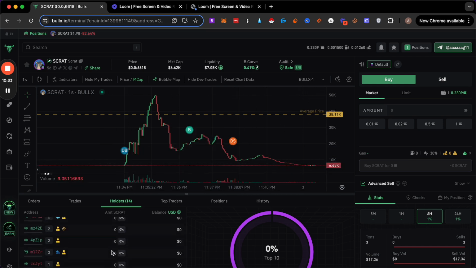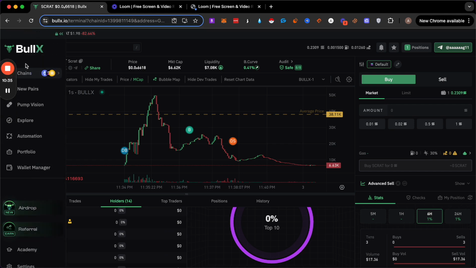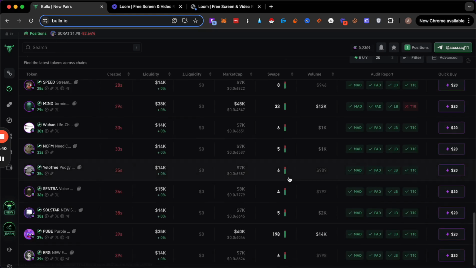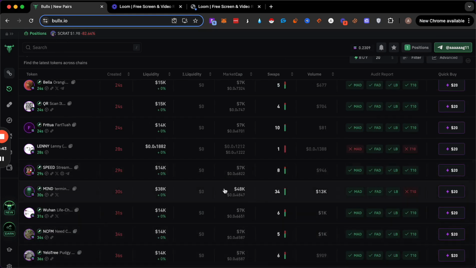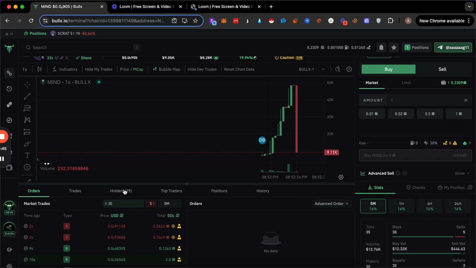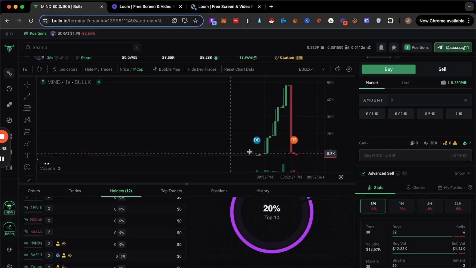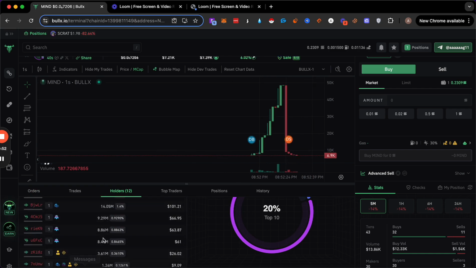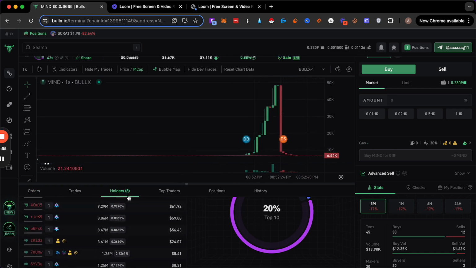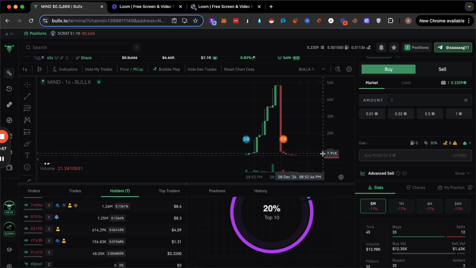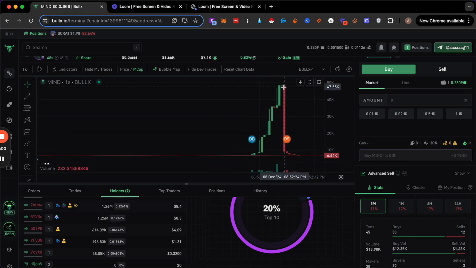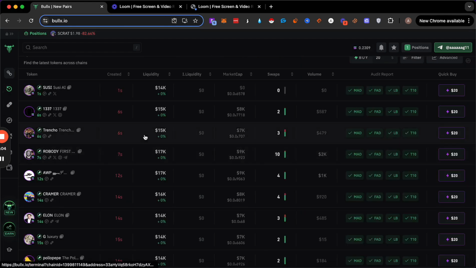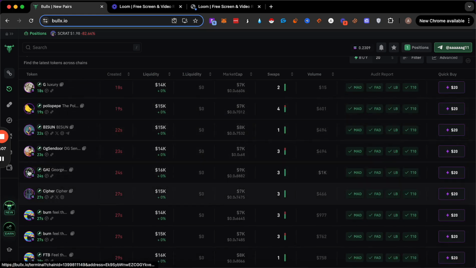You could also see the exact holders of a token, right? So let's say we wanted to take a look at a newer pair that was trading really quickly. So let's say this one, right? You can see all the holders right here. There's 15 holders. Here you can see the dev sold. So you can keep track of the different wallets. From this one, just in the last second you saw it go from like 30 to 15. It probably got rug pulled. So yeah, it went up and then it immediately crashed down. Happens in crypto. It's just kind of how it goes. But you can see all of that here on this app.